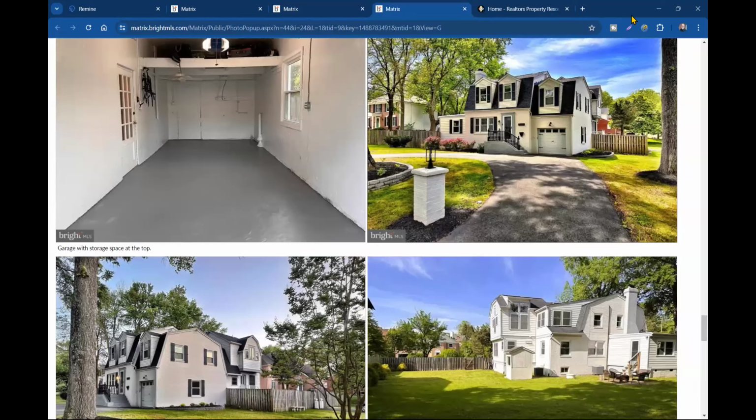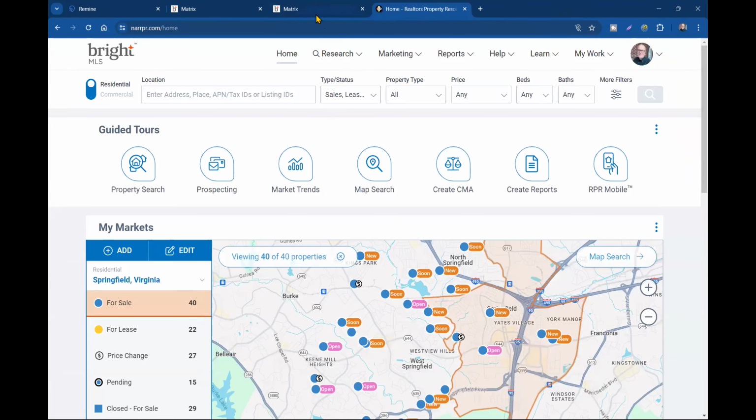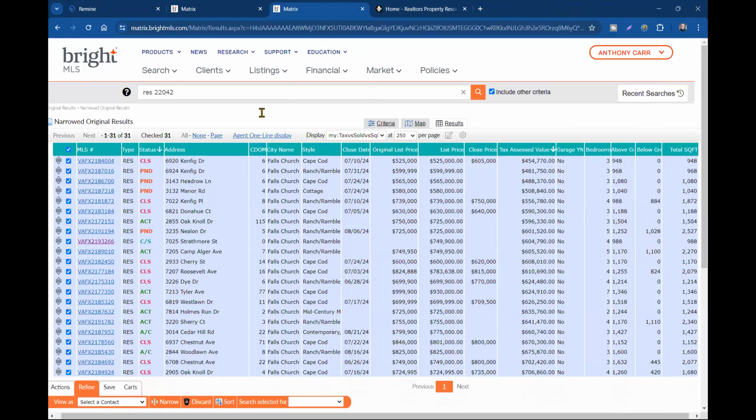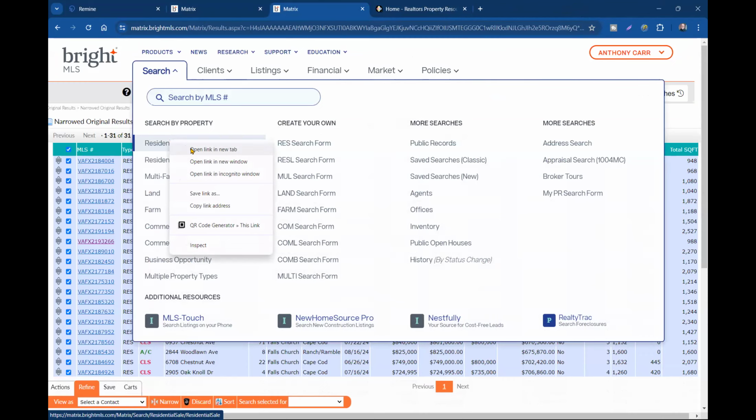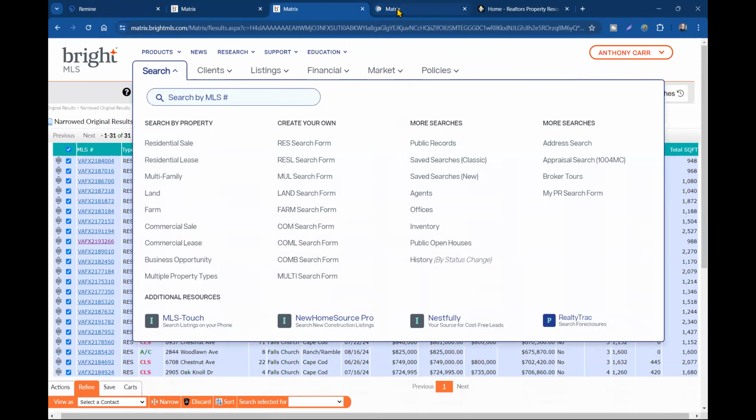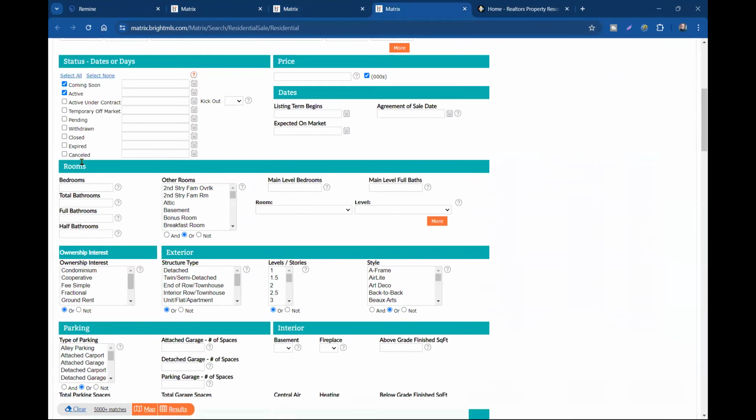Now this tax assessed value, not this one. Okay, open it. Sorry about that. I was wanting to pull up the expireds that we were looking at.